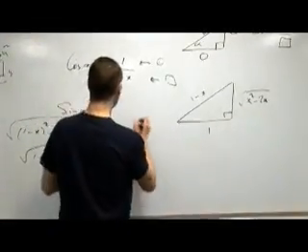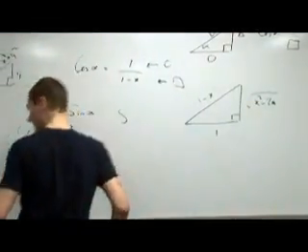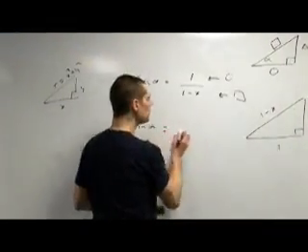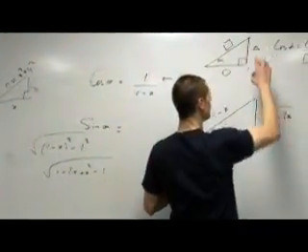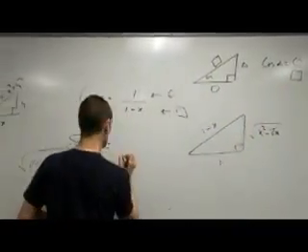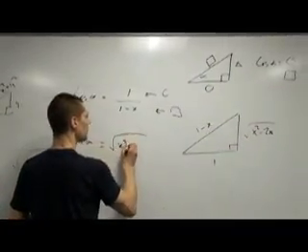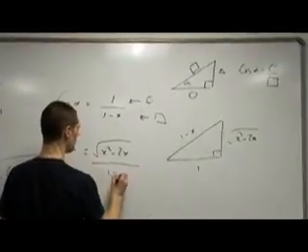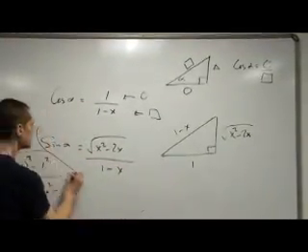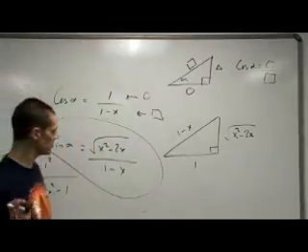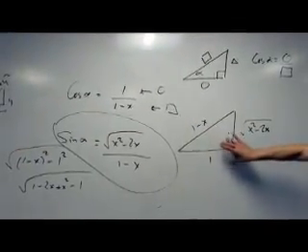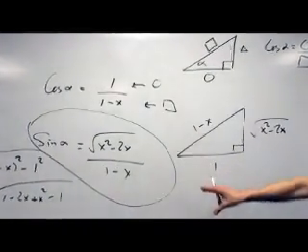Okay, so that means that the sine of this angle, which I already have written up, is equal to this divided by this, which is the square root of x squared minus 2x divided by 1 minus x. This is really important to be able to construct these kinds of things because when you get to calculus, this is really how you're going to be using this.